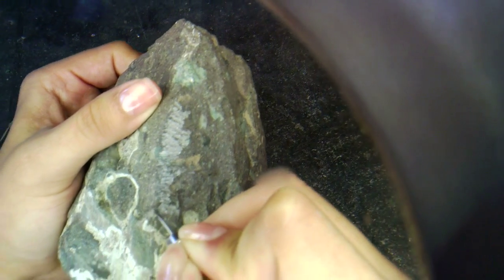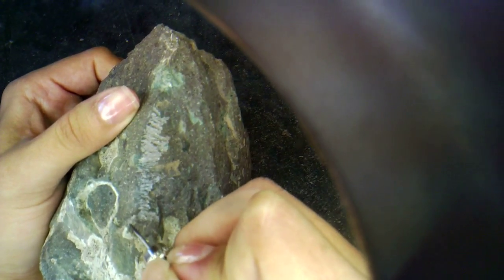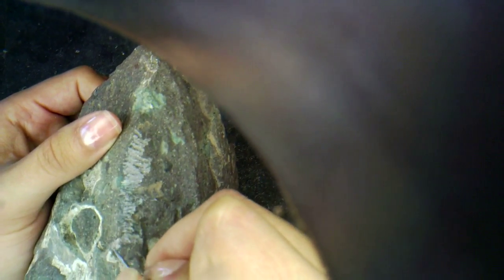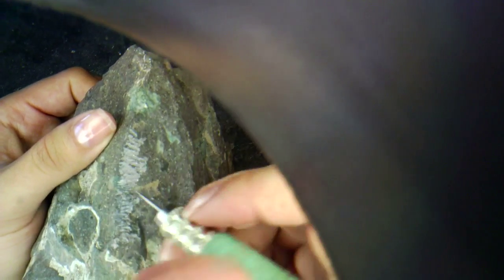As you can see, we're removing the rock just a couple of grains at a time. You can see some of that dust coming off as I scrape it. And normally I would be working under a microscope just to get much closer to the specimen to see exactly what I'm doing. But the idea is to use a needle so that we can work very slowly and not damage the specimen as we're exposing it.